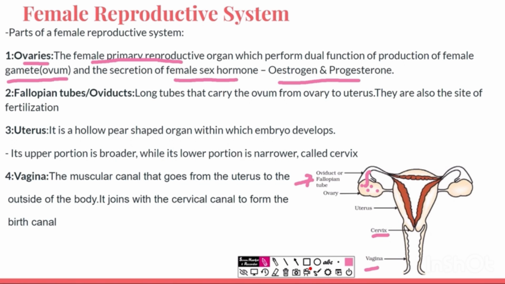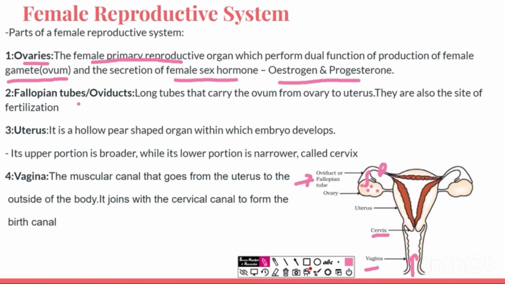So the male reproductive system, the testes, was located outside the body, but the entire female reproductive system is located inside the body in the abdomen. Only the vagina is the outer outlet of the female reproductive system. From this vagina the sperms enter and move upwards into the uterus. Over here, the fallopian tubes are the site for fertilization. The egg waits in the fallopian tube for the sperm to fertilize it. If it is not fertilized, it moves out of the body. So fallopian tubes or the oviducts are the site of fertilization.